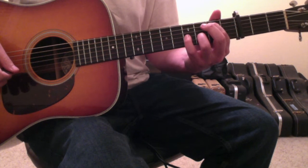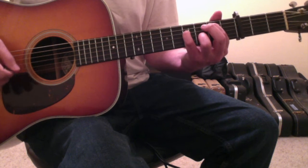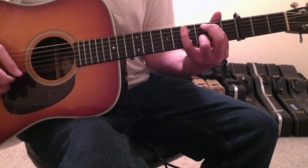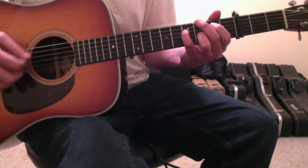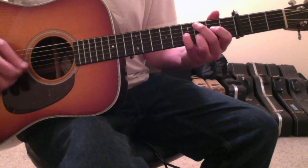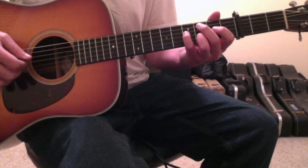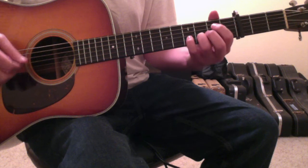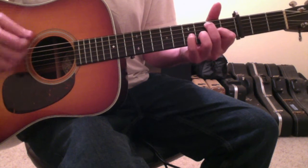Sometimes I feel like in the E minor that you can also hear Ryan Adams return back to the fourth string, fourth fret, and then opening it back up some. So there's a lot to kind of be played around with in that progression along frets 4 and 2 of strings 3 and 4. Those notes are getting incorporated in that little riff of the D chord, A chord, and E minor chord.